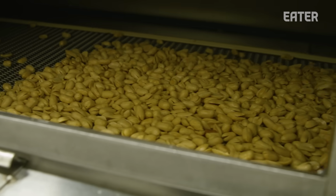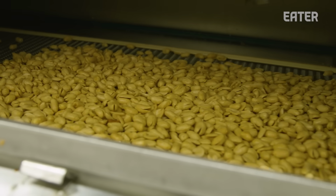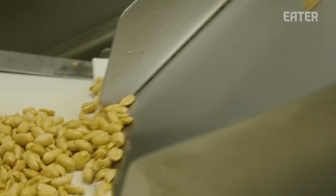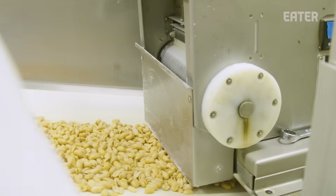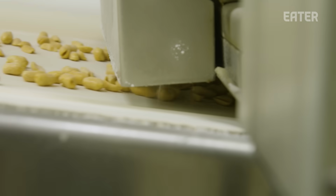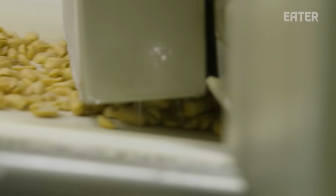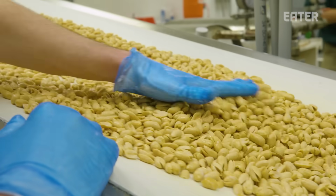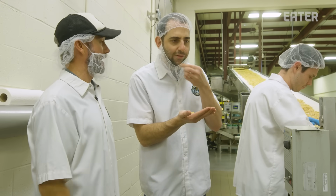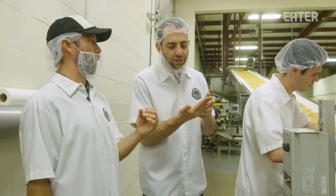That's exactly right. So they come from the fryer and they go through the dryer right here, and then they're going to go through the salting belt. So they need to be flat so they get an even amount of salt on them. They still have some residual oil. Yeah. Is that enough to get the salt to stick? It's just enough. So this is like the final product right here. That's the final product before it goes into the can. Now it's going to be hot, so I like it after it's cooled a little bit more.